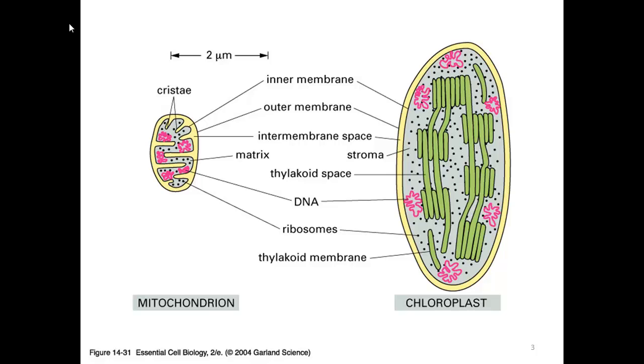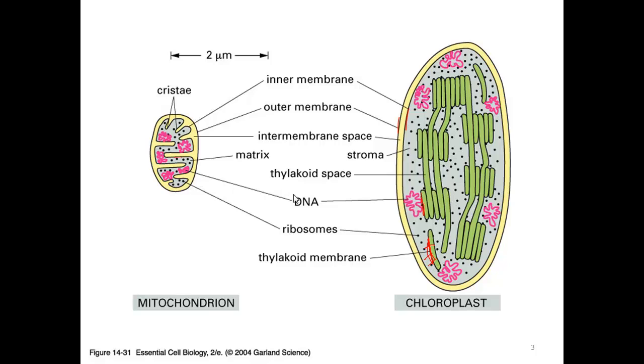One of the key features of both these organelles is the double membrane structure, with chloroplasts having both an outer membrane and an inner membrane, and then they go even a third step and have thylakoid membranes. And it's actually the thylakoid membrane in chloroplasts that is the analogous structure to the inner mitochondrial membrane. This is where the electron transport proteins occur. These are the membranes across which protons are pumped.